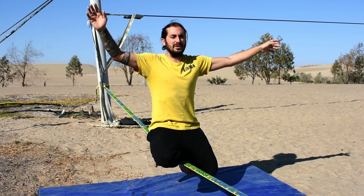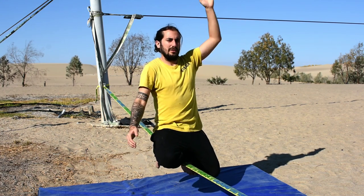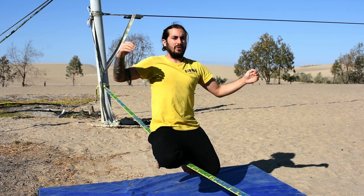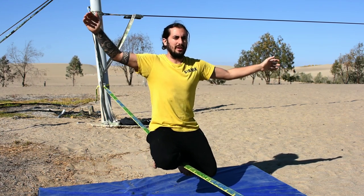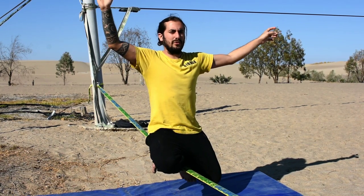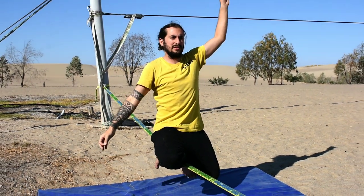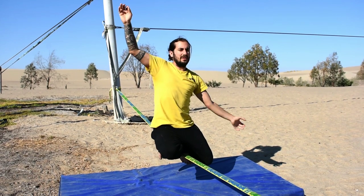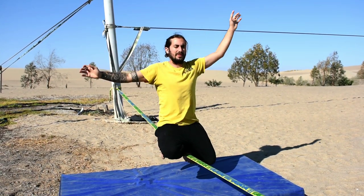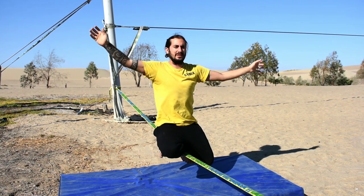Another important thing is to hold your torso straight, not twisting it to the sides. Always try to be straight. Also, use your arms to find the balance. If you are falling to the side, try to get your arm back up. That's going to help you find the balance.